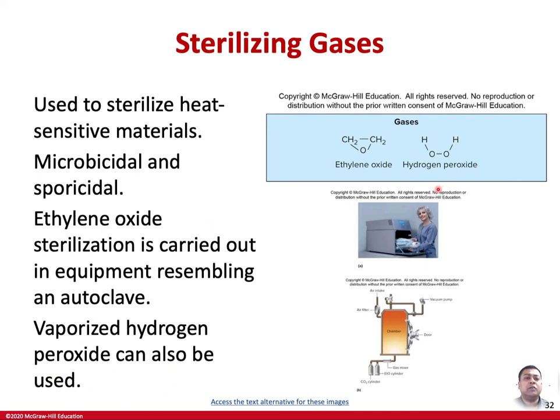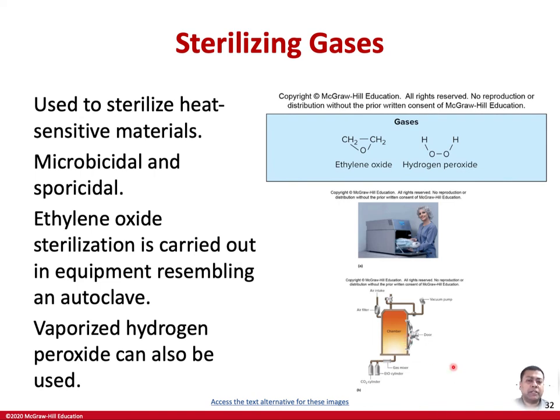So let's first take a look at what ethylene oxide does. What you are seeing is a photo of an automated ethylene oxide sterilizer. Here is a chamber where the material that needs to be sterilized is put in, and then you shut the door, and there are these ethylene oxide and carbon dioxide bottles. These are mixed together, and the material is exposed for a specific time, and then that material and the gases are removed by an outlet, and then the chamber is opened to remove the material.